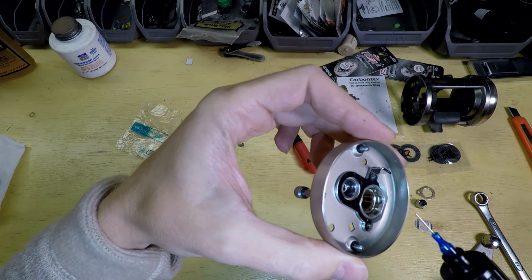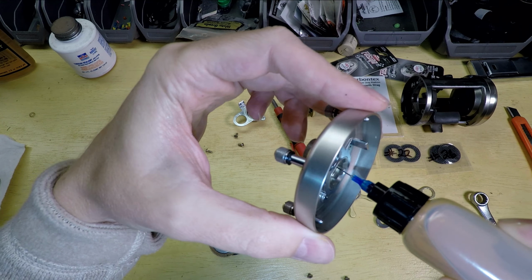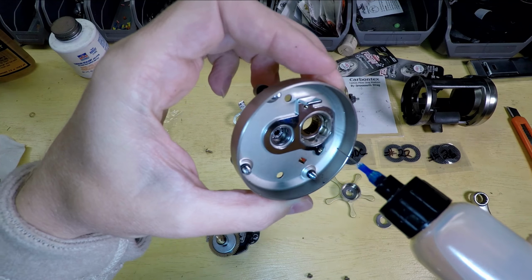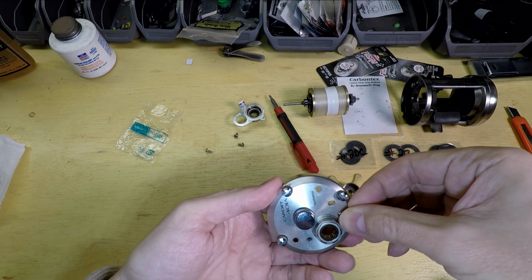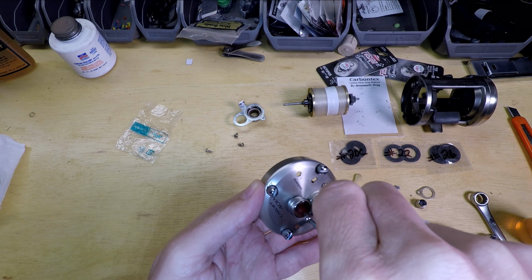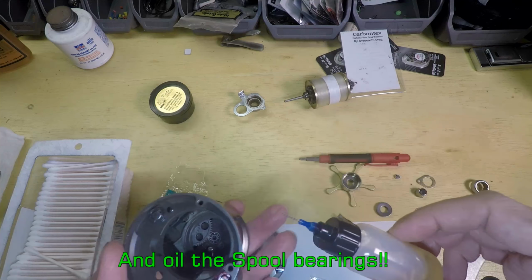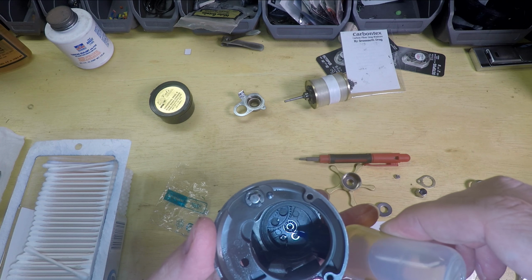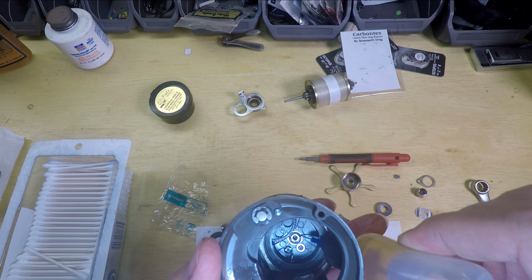However, they say that it's okay to put a little bit of oil, not grease, but oil. Now let's put back these two. TSI oil on the spool bearing. This stuff evaporates. It's okay to use more.